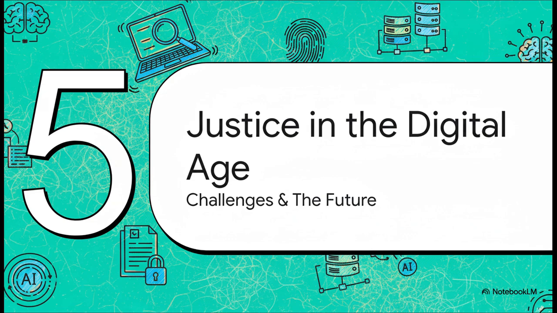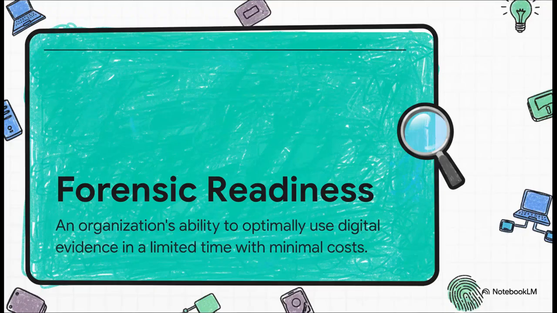Okay, our final section, justice in the digital age. Let's talk about the challenges and what the future looks like. Because even with all these amazing tools, trying to get justice in the digital world is packed with some really tough challenges. A really key idea for dealing with these challenges is forensic readiness.